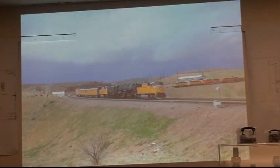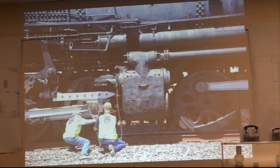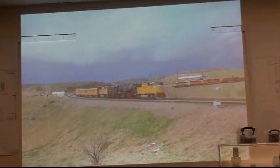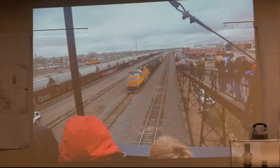Coming into Green River. Another moment of servicing. And this is the granite quarry. Laramie. That was a very special day as well. They all were. Lots of crowds at Laramie. Unbelievable amount of people. Jim Wren commented to me several times that he couldn't believe how many people were following a locomotive that's not running.